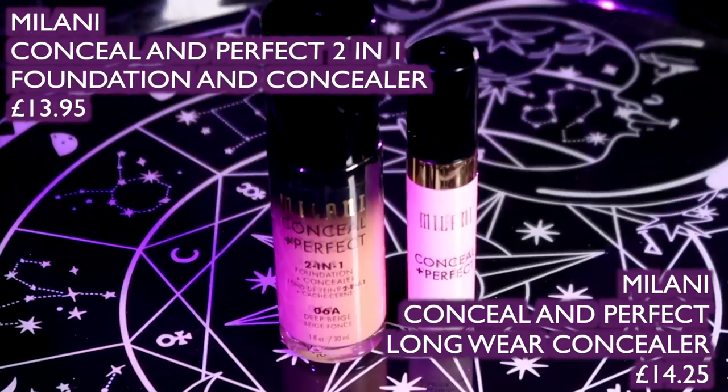Let's move on to face. For foundation and concealer, I have the Milani 2-in-1 Conceal and Perfect Foundation, and also the Conceal and Perfect Concealer. This is slightly lighter — I'm going to mix the two so I can pale myself down slightly. I really like the overall texture of this foundation. It's affordable and full coverage, but it's more of a natural matte — not completely dry and flat. I'm being very careful around the eyeshadow area, using the edge of my brush to go around those little points.